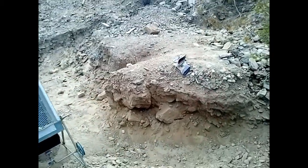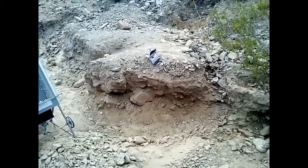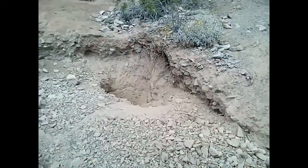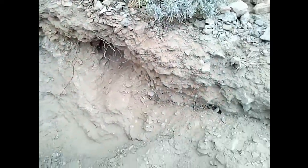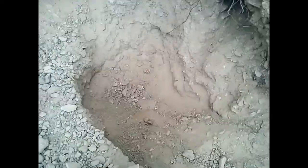I know I've dug before, and I'm getting pretty good gold from there, too. Just going up here to see my old spot where you shouldn't dig. Alright, so this is the spot I was digging right here in this hole. And I found some gold along the side of the bank. Even someone else was digging in there and said they found a little bit of gold, but I kept digging down, kept getting worse and worse.